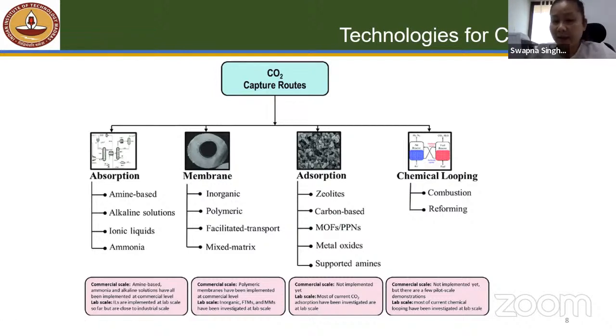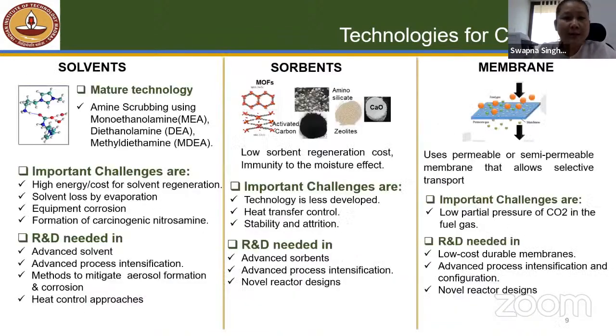But still, currently it is not in large industrial scale application. And there is also the chemical looping system for CO2 capture, which is a kind of second generation of the oxy-combustion system, where one fuel reactor and one air reactor are used, which is called chemical looping technology. It is also not commercially implemented yet, but there is a lot of pilot plant demonstration work going on for the chemical looping system.